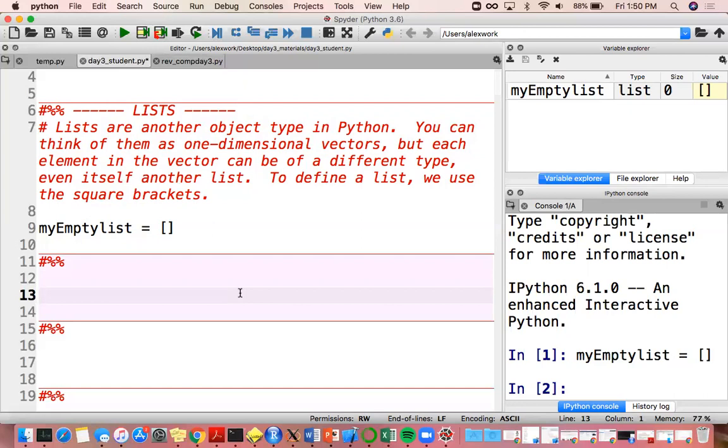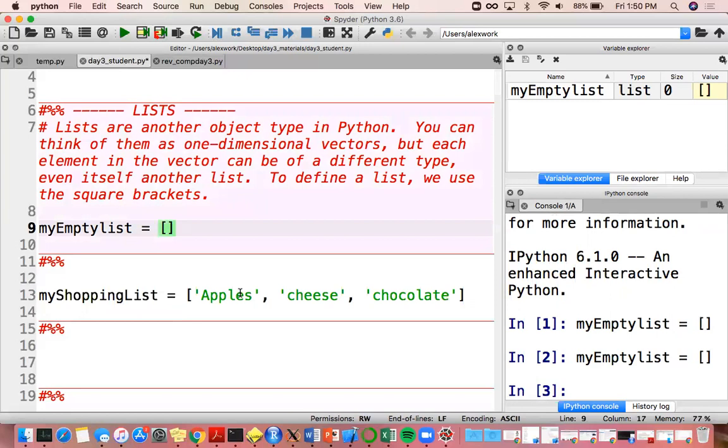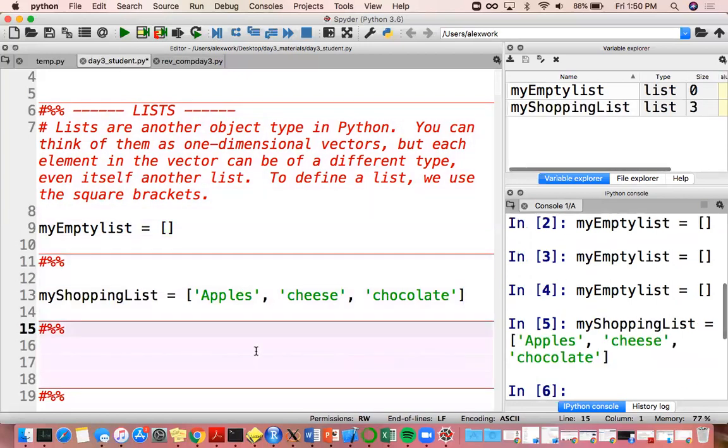So, for example, I'll define a list called my shopping list. And inside it, I'm going to type strings for shopping list items: apples, cheese, and chocolate. There we go.